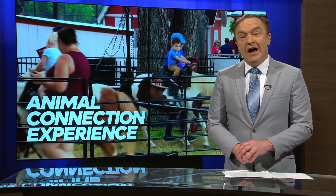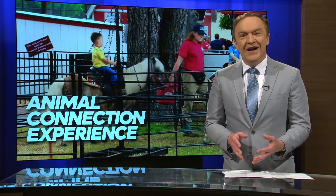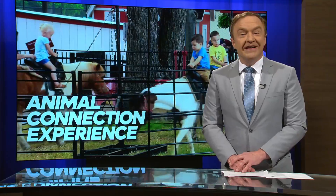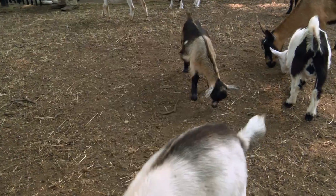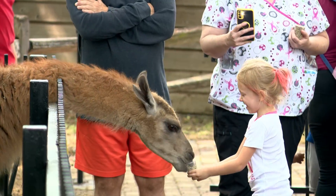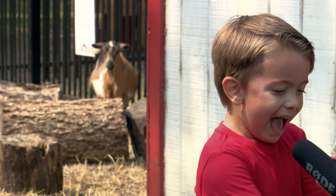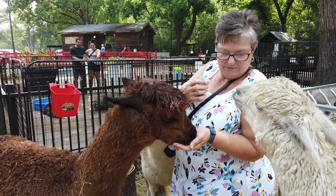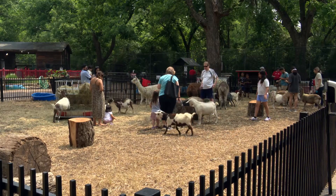Visitors to Fritz Park can get an up-close look at a range of animals. The Animal Connection Experience just opened for the season and Robert Sheik got a look at some of the fun. The Fritz Park petting farm celebrated its summer reopening and everyone brought an appetite — from goats to porcupines. That excited youngster is Keith. His grandmother, Deborah Thornton, has visited Fritz Park for more than four decades now.